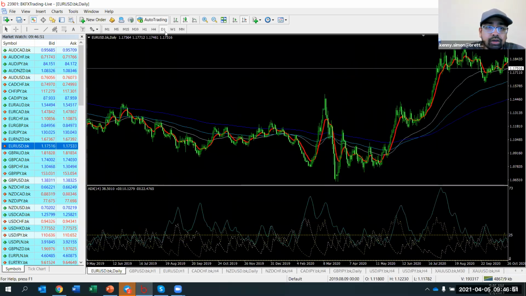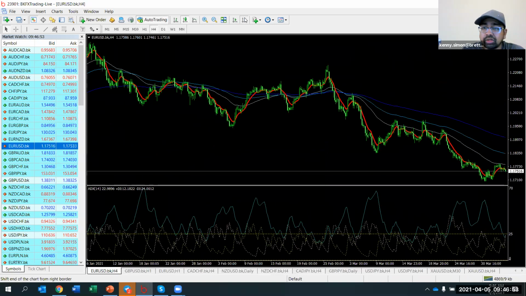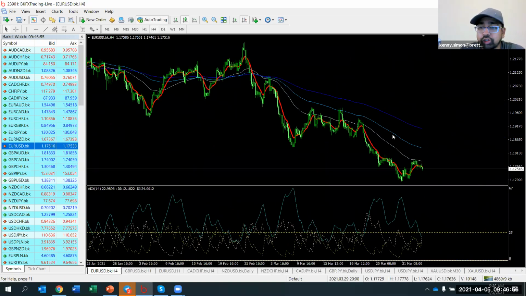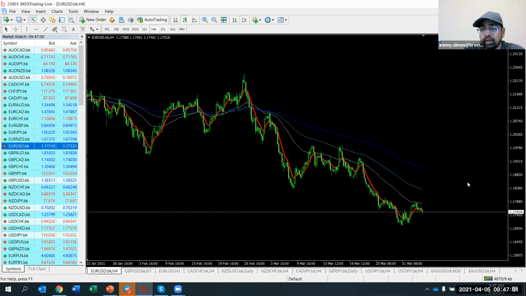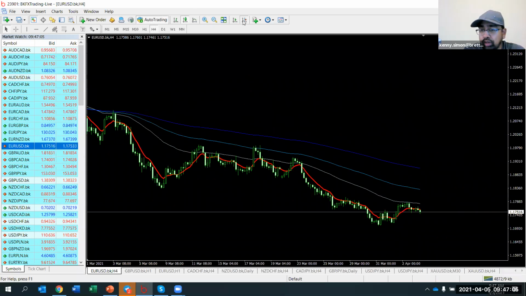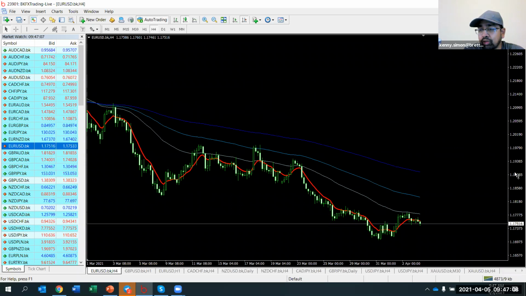Okay, so here let's go on to the 4 hour chart because it's quite clear on the downtrend for the 4 hour chart. Now here I will get rid of this one here. Now I look at the price at this moment of time, and the current price for Euro USD is at 1.1752, let's say. So it is very close. If it were to go up a little bit, it will meet the 1.1780 psychological number. And if it goes down a little bit, it will meet the 1.1720 psychological number.